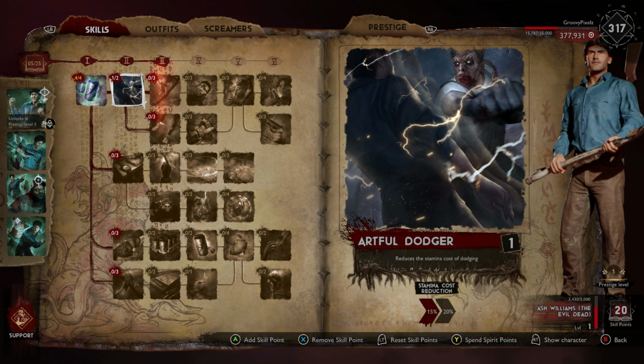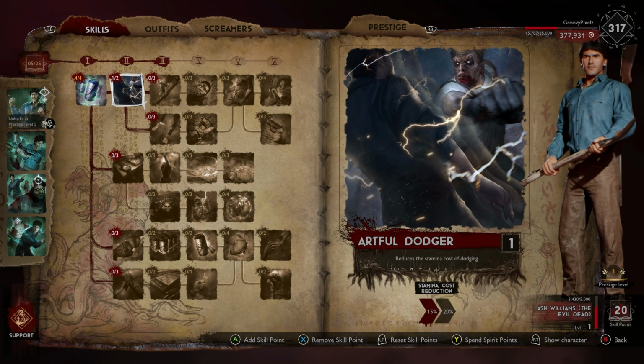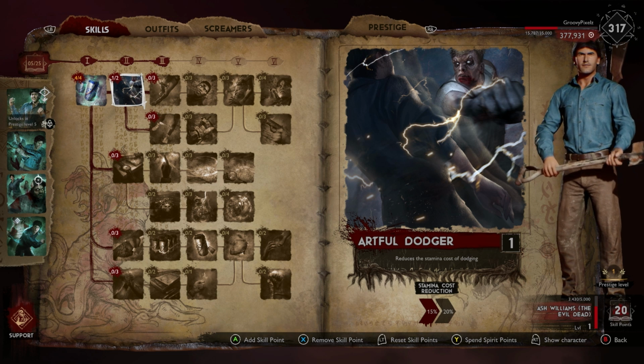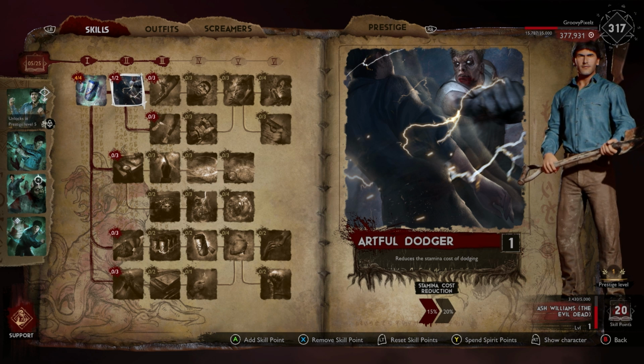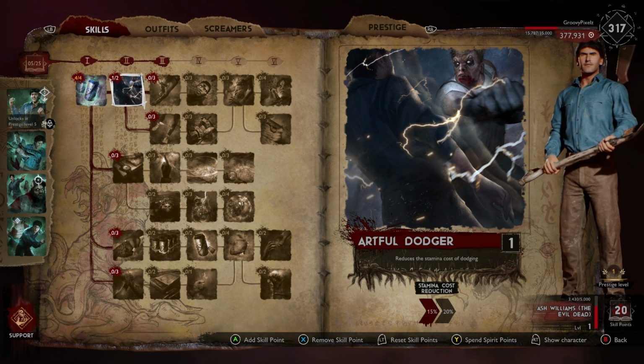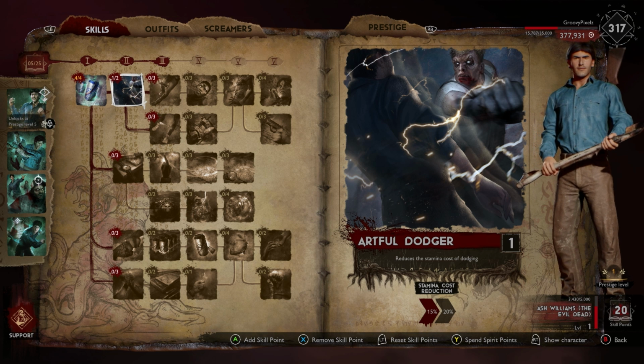And again, the main thing here is Artful Dodger, just 1 point into that. We would put more points into this maybe later on down the line when we do have more points to spend with the Prestige system upgrades. But the main thing that I just go for right now is just the 1 point. You will get 3 dodges with pink fuck upgrades as well. So there's no need to go any higher in this.